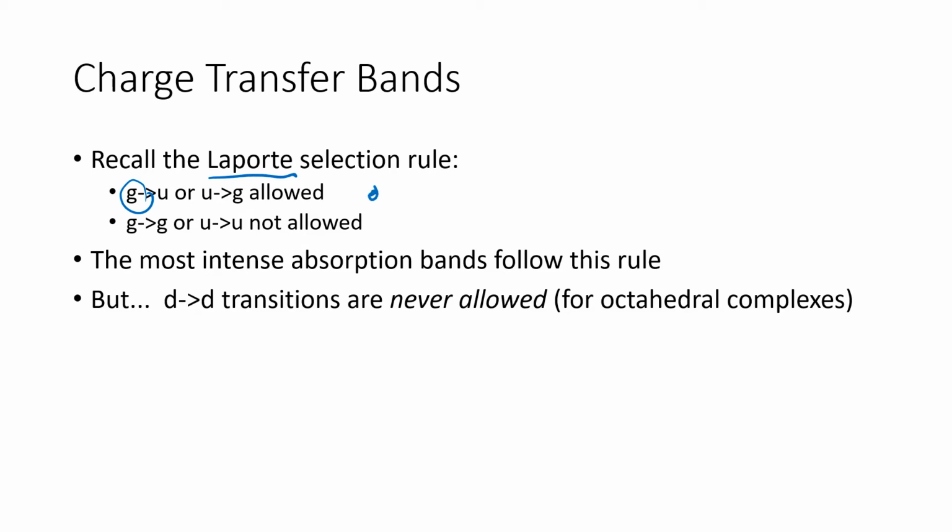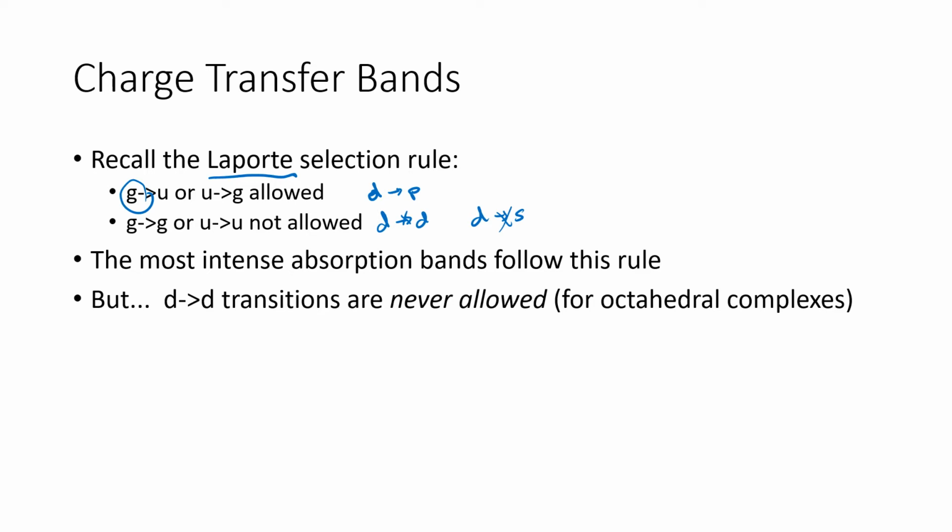So this means that D to P, for example, would be allowed, right? But you cannot maintain the same symmetry with respect to inversion. So D to D transitions are forbidden, right? And likewise, like D to S, those are both gerade orbitals. They're both symmetric with respect to inversion. Those are forbidden. We can go from a D to a P, or from a P to an S, or something like that. That's okay.